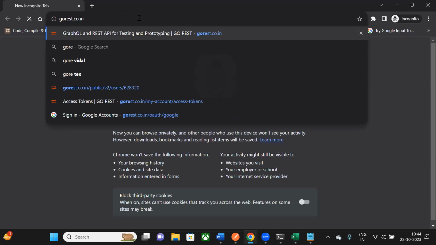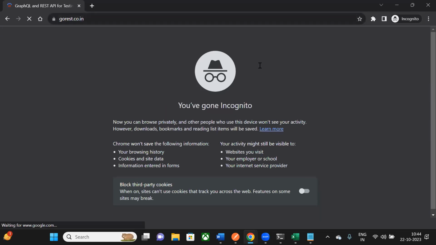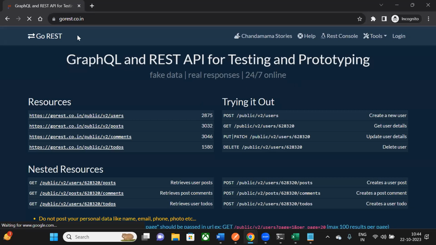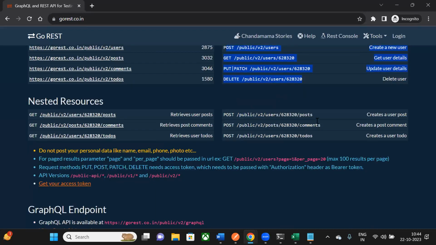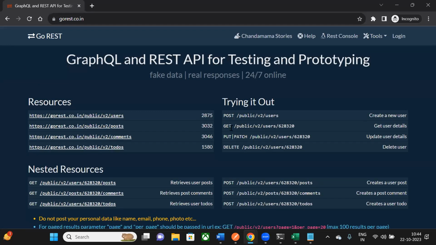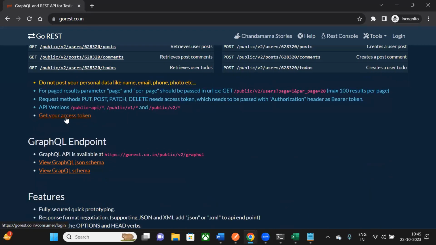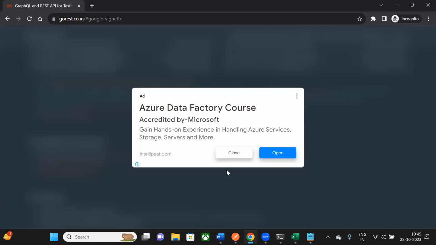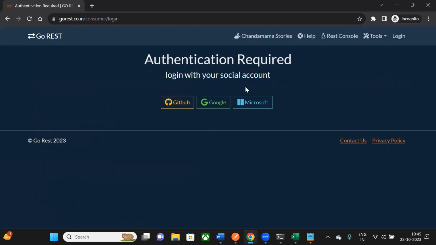Just go to Go REST, okay? And you got the kind of endpoints and how we are using these things, right? But if you can scroll a bit down, you will see that you will get a link to get your access token. Basically, anything we want to use apart from get, like post, put, or delete, we will have to get the access for that. So just click on get the access token, and here it will provide you these parameters. So whether you want to log in via GitHub, Google, or Microsoft account, you can select any one as per your convenience.